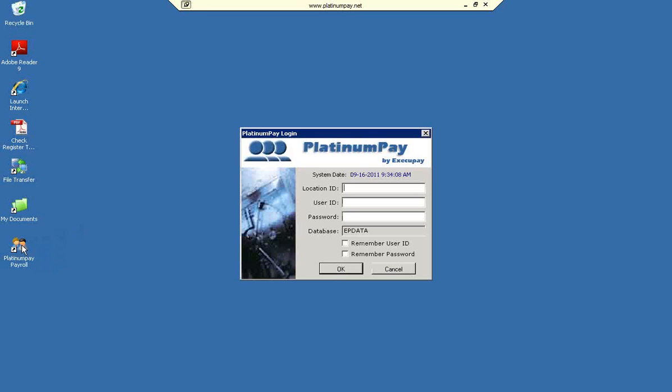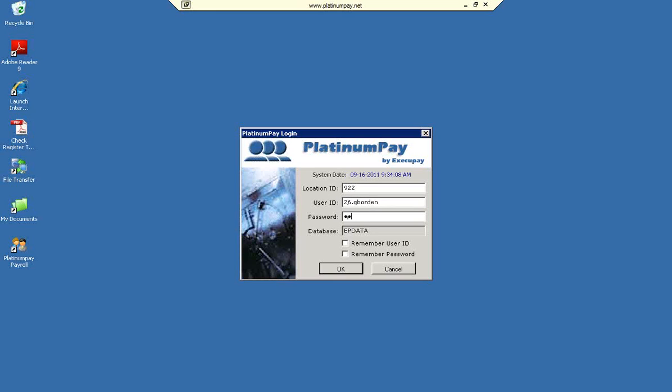To be able to access the system, we simply now are going to click on the PlatinumPay icon. Okay? This is the first and probably the only time that you're going to be presented with this particular screen. And the second set of credentials is down at the bottom, and this is where you'll put in the location ID, which is going to be 922, whatever your username is, for instance, and your password.